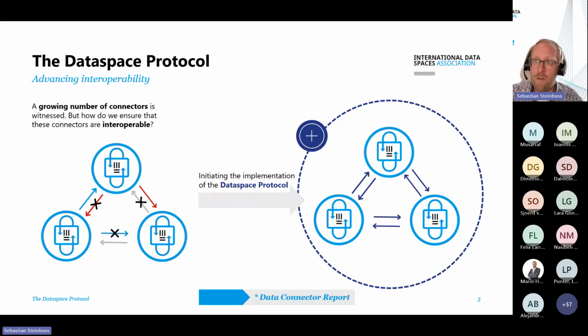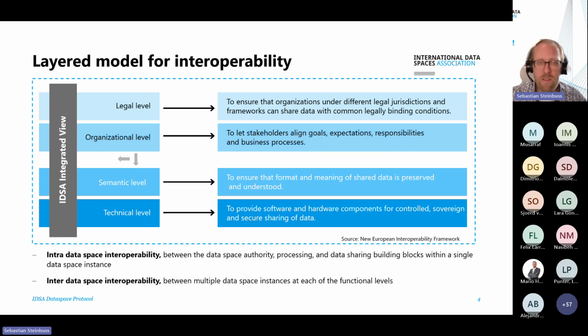But when we talk about interoperability, I like to reference this one because, well, there are other figures as well. I like this one because it has layers. We can also take a look at ISO IEC 19941, which uses a circle and so on. But it is important to understand that interoperability comes up on different levels.